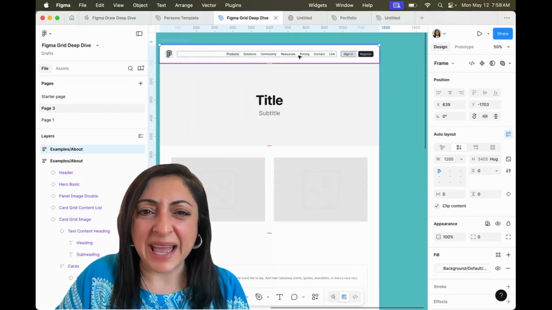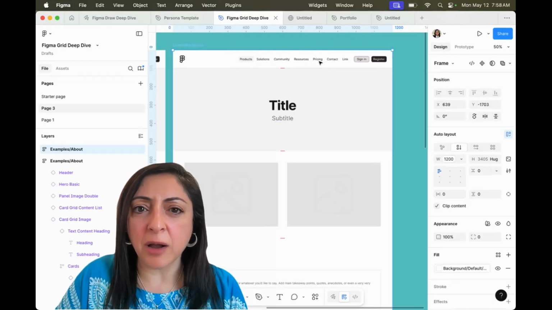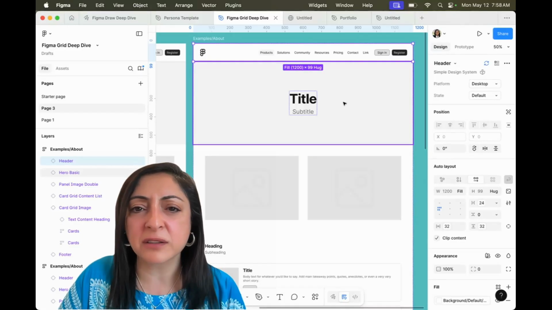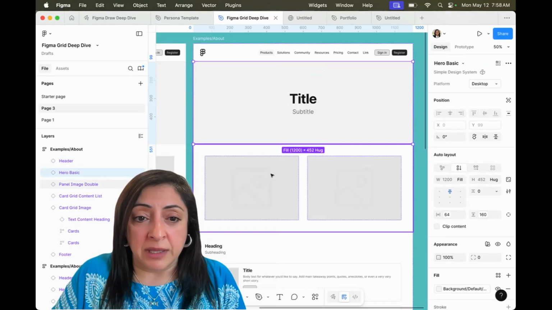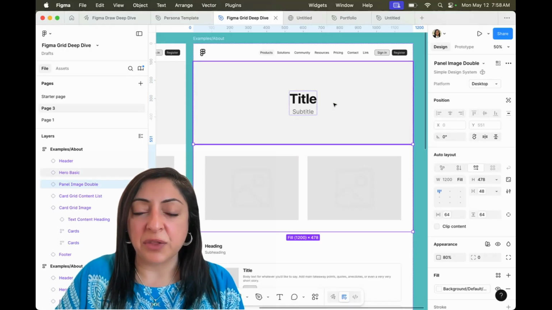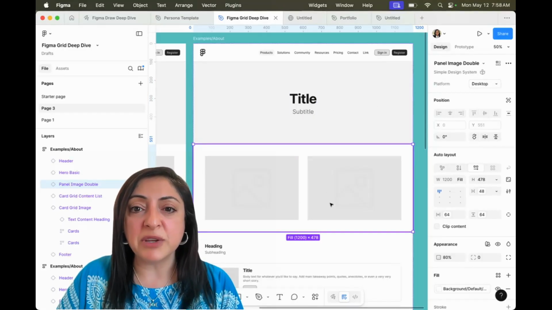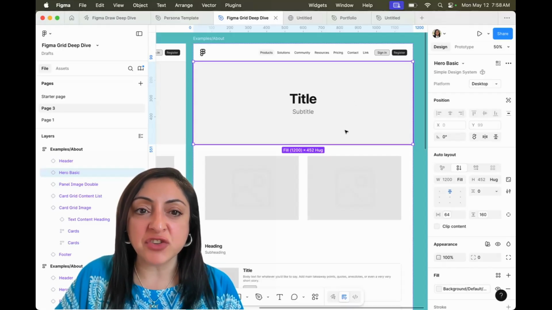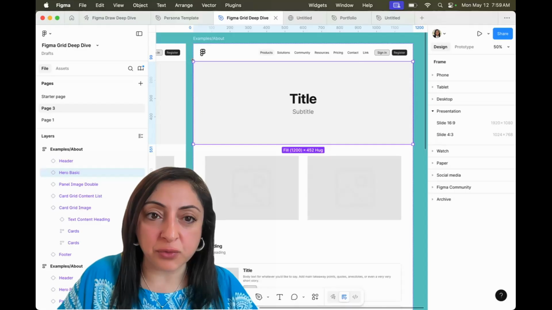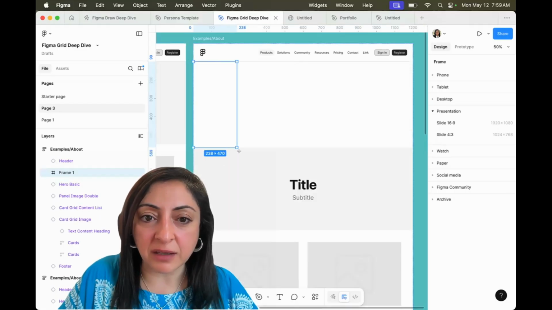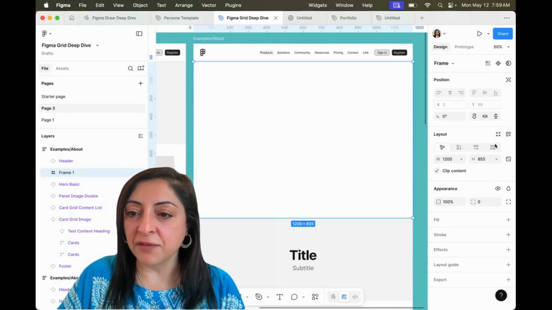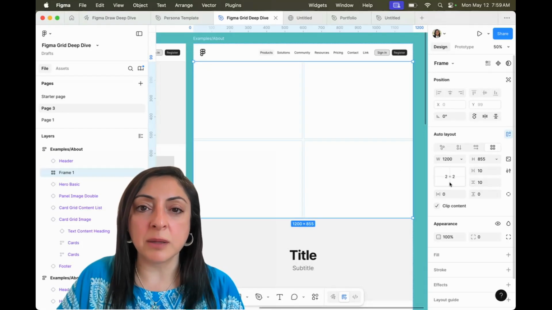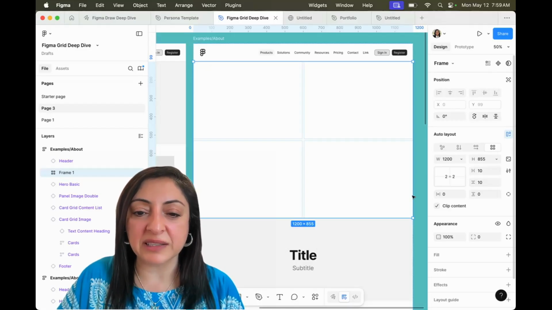So for my header, I don't need a grid, obviously. It's good as it is here. And this header, as you can see, has a horizontal auto layout with a navigation in it. These 3 components, whether it's the home image as well as the 2 images below, currently they're created as 2 separate auto layouts. But let's change this, and let's click F to start our own frame that we can place on top of this. We want to have a grid auto layout on this, and probably this 2x2 column and row is very good for us. We can get started with that.